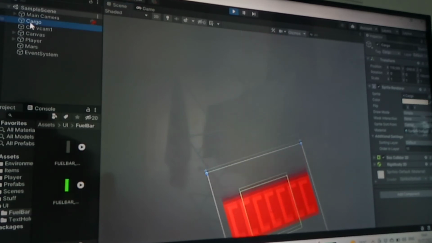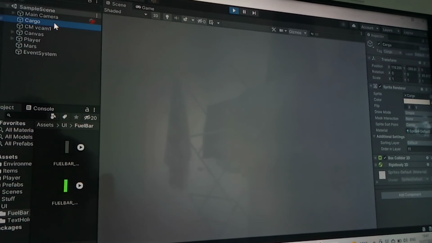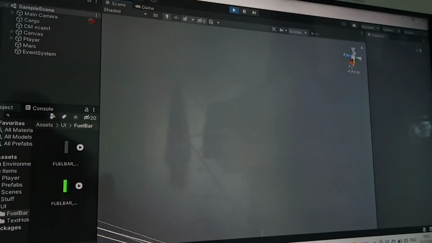Oh, come back, cargo container. Oh, yeah, it's somewhere. It's just going too fast for me to catch up. Oh, poor thing. Let's see if I can turn it around a little bit. Can I see it? No, it's a camera. Oh, well, you see what I mean.